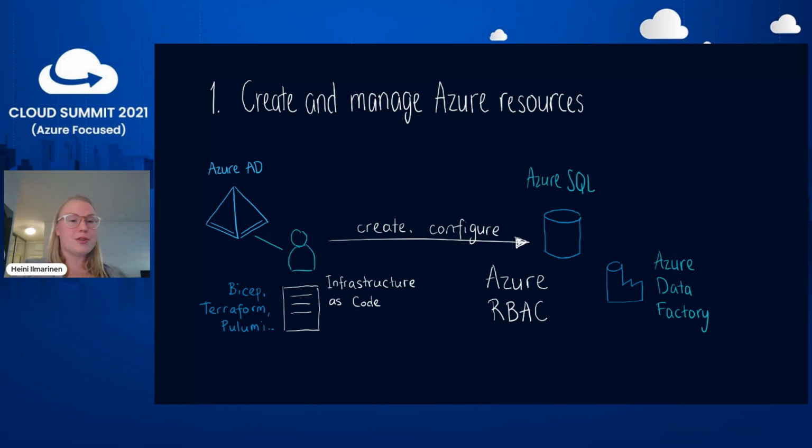And a lot of times when you're using infrastructure as code, you might not actually have a user who is doing all this configuring, but instead you have some kind of service that is running these tasks for creating these resources. So for example, you could have pipelines in Azure DevOps, or you might have pipelines in GitHub, or whatever service you want to use. And again, we are in the same situation that we have to find an identity for this service in Azure AD to be able to give it also the required Azure RBAC rights that it needs to be able to create and configure those resources.